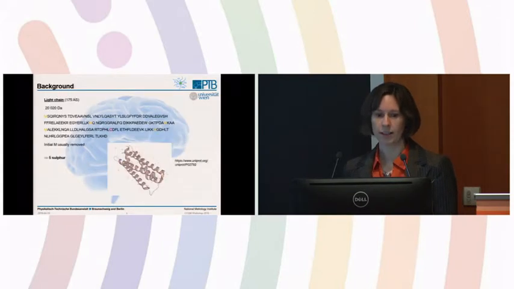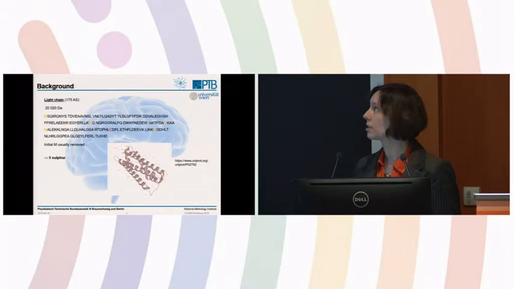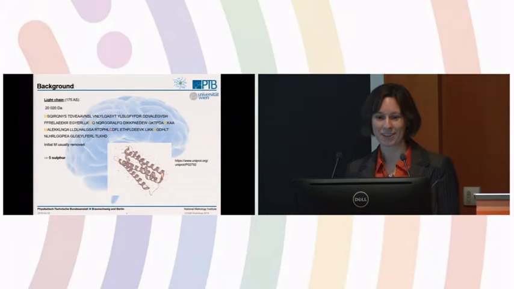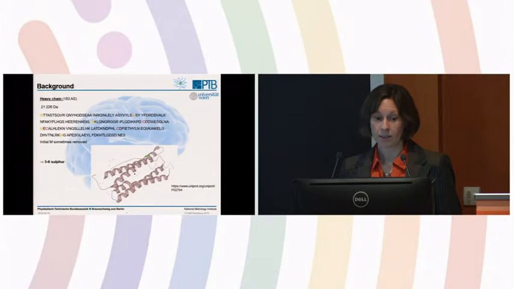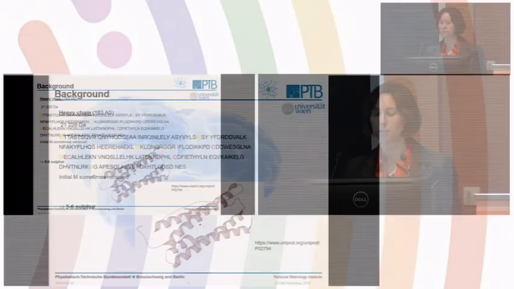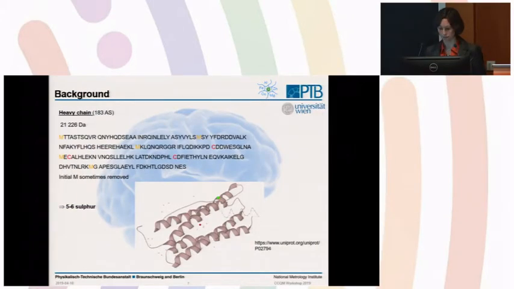So first of all, here are the different subunits of the ferritin chain. You have the light chain. I don't want to go into detail on this structure here. It's just that in the light chain, the initial methionine is removed completely. We haven't seen them anyway. So you can say the light chain contains 5 sulfur from methionine and cysteine. That's a different story with the heavy chain. We could see both the chain with and without the methionine from human samples. So you have a varying number of sulfur here. It's 5 to 6.